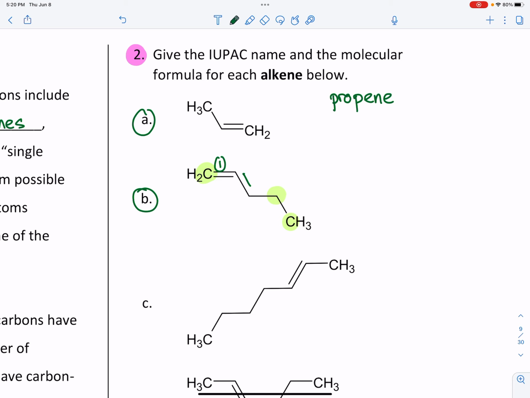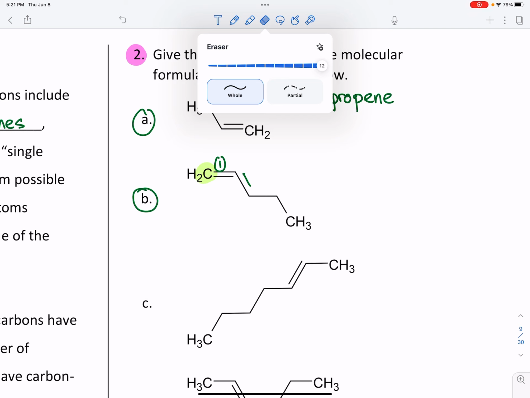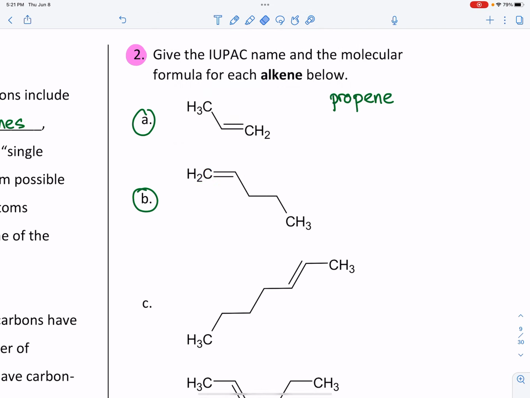It could also have been the third, but wait, if it were the third bond, we would have to start numbering from the other end, closest to that, and in the third bond's case, it would revert back to the second bond, because we'd count from the other end. So in this case, there's really just 2 places the bond could have been. The double bond could be the first, like it is here, or it could be the second bond in the molecule. In that situation, when there's more than one possible location, you have to tell me which bond is the double bond. There's 2 ways to do that. The American way of doing it is to say 1-pentene.